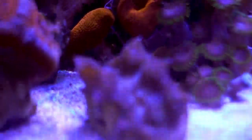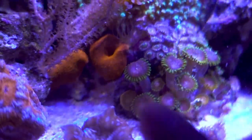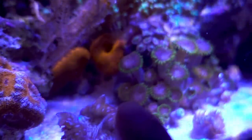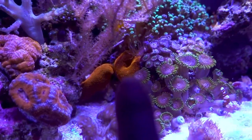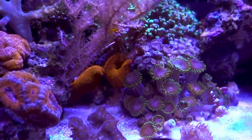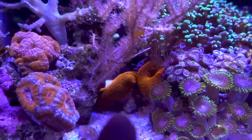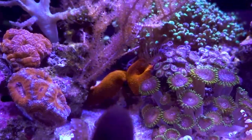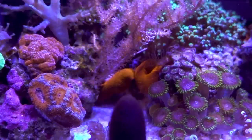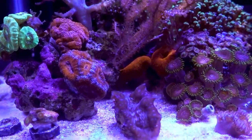Let's look at the mushrooms in the back. We have three mushrooms here. That's a jawbreaker — one of the jawbreaker babies from the 45 gallon I moved up here. It's not growing super fast but it has grown a little. The orange one is a mushroom I picked up for about $40 at a frag swap last year. On the side is a mystery mushroom I picked up from a reefer many years ago along with some GSP. I moved it up to the 10 gallon and the color is just brilliant — a brilliant gold.